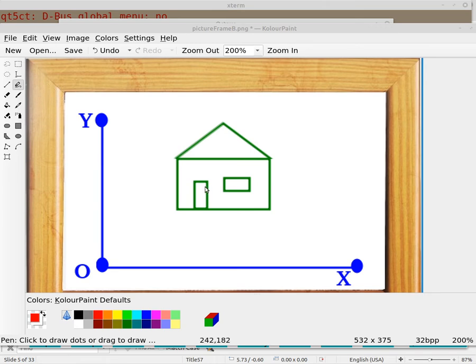Just to try to give you an example of why frames are useful. So if you take a frame here, so I kind of have it looking like a picture frame, and let's say you have an object such as a house.